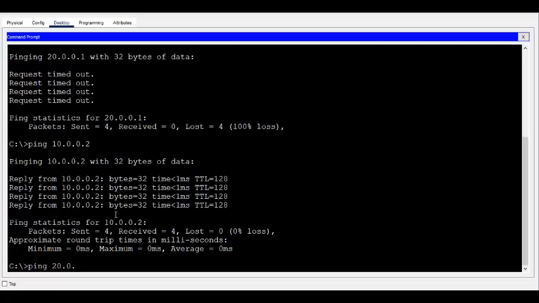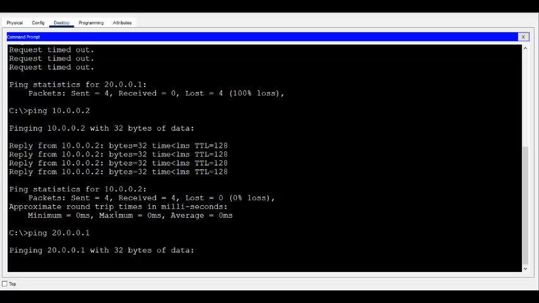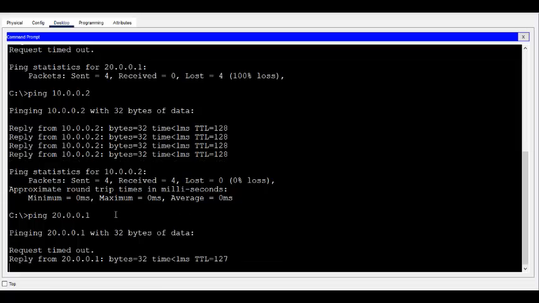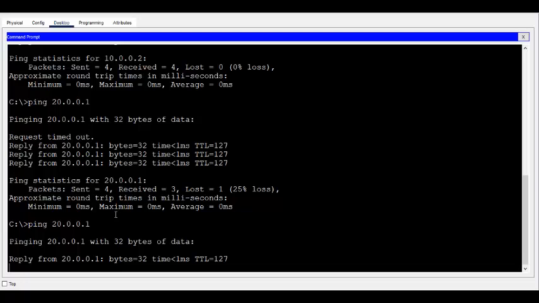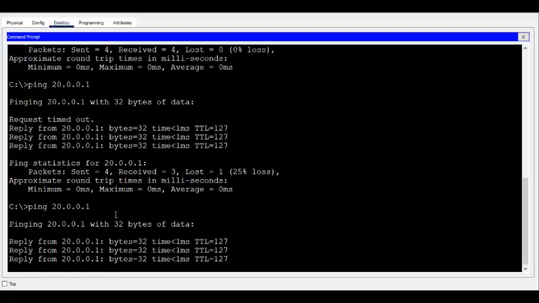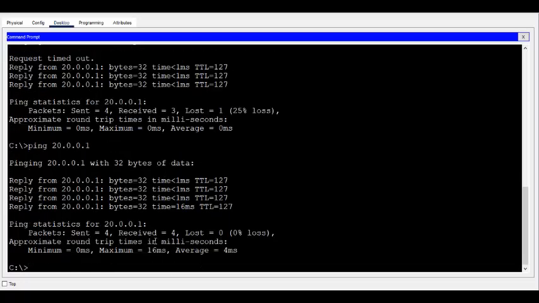Now if you try pinging again, it will give 100%. No loss. Yeah. Now let's ping 20.0.0.2. You see?